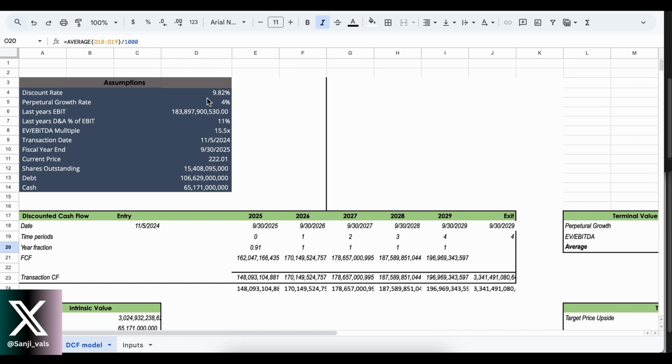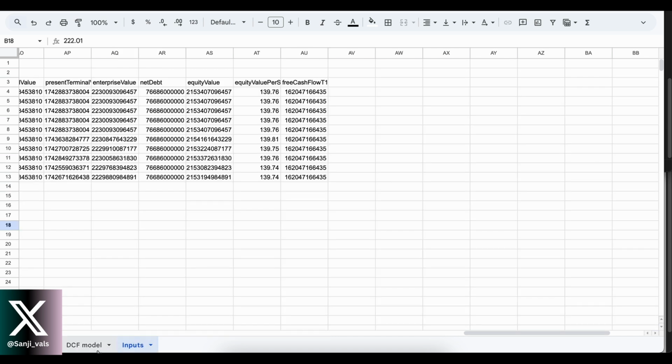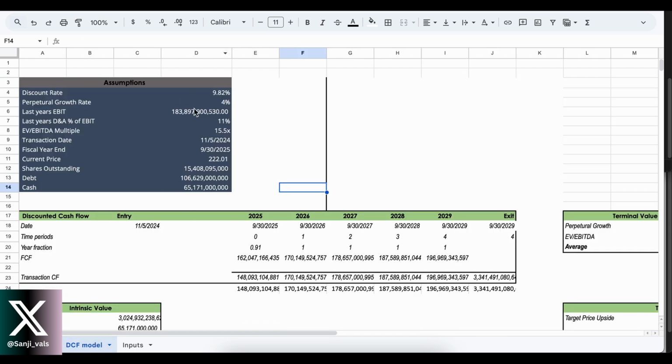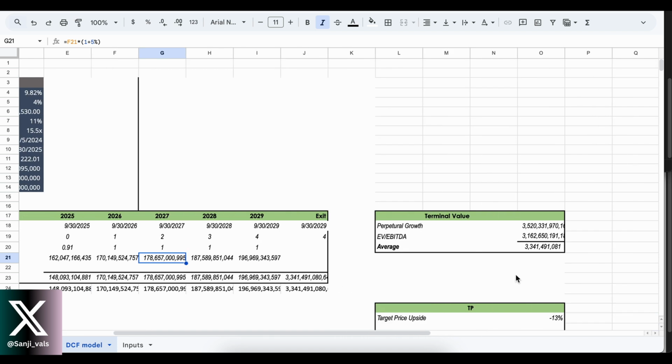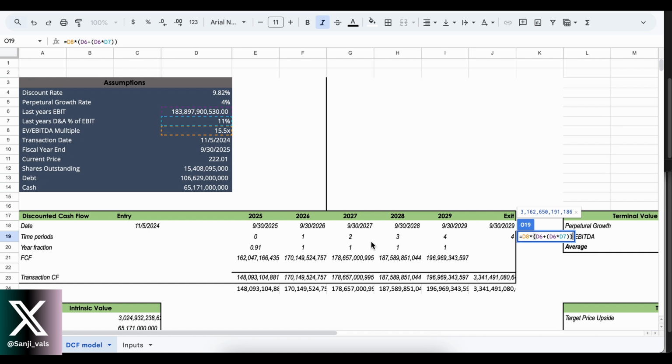These are our assumptions. We extracted everything using the FMP data points. As you can see from the inputs, just simply extract everything from here, extract this free cash flow number, and make your assumption on the free cash flow growth rate for each year, and you're good to go. The rest would be calculated by the formulas. Simply you can copy those formulas and see the logic of how they are calculated.